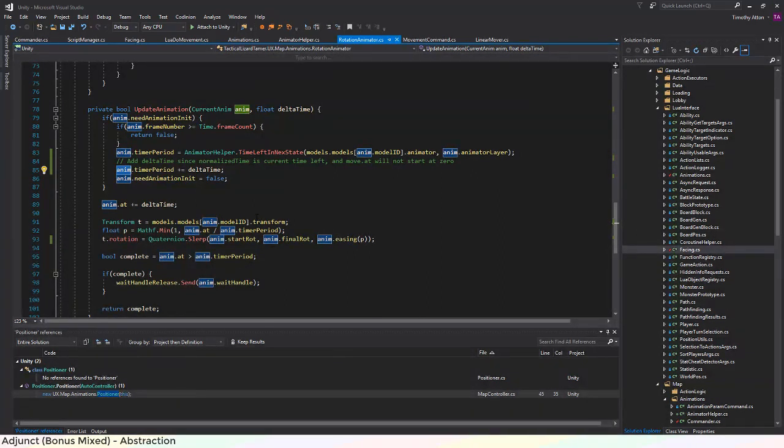Like I said, the only reason that that would do anything is because if for some reason the animation time changed during this movement animation, then it would be automatically updated.